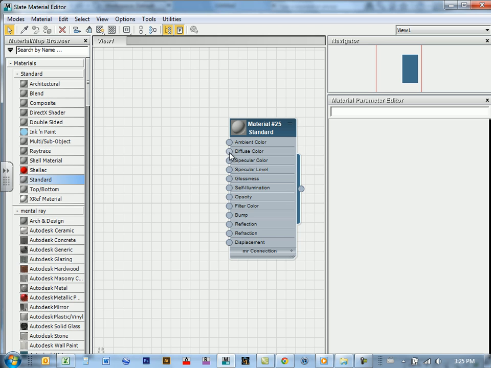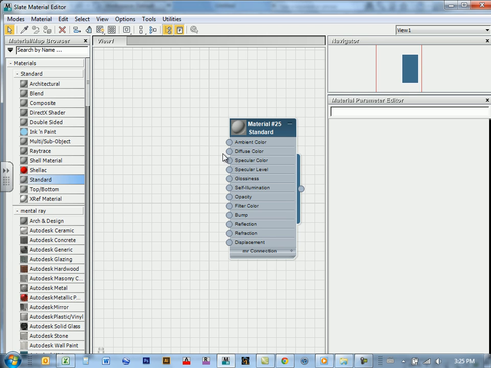Okay, now primarily we've been concerned with just three things, just three channels as far as materials are concerned, and that's where we're going to leave our focus for today. The diffuse is the important one. Remember, that's kind of like the sticker, the decal that we put on the material. It's the one that gives the most information about what the material's like. But to enhance it a little bit, we're also going to add some bump, and then we're going to add some specular level here. Specular just means highlight. So if you were to hold, say, a billiard ball up, and if you held it in the right place, you'd see that it had a little hot spot, a little highlight, based on the way the light was reflecting off of it. And that's basically what specular is about.